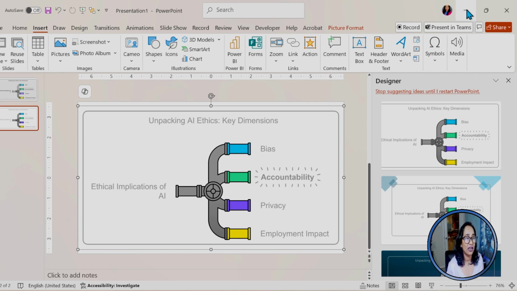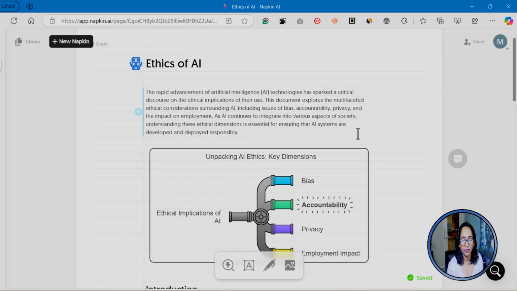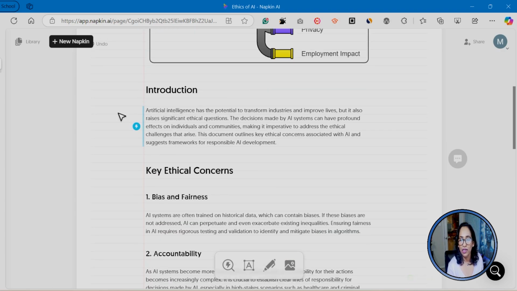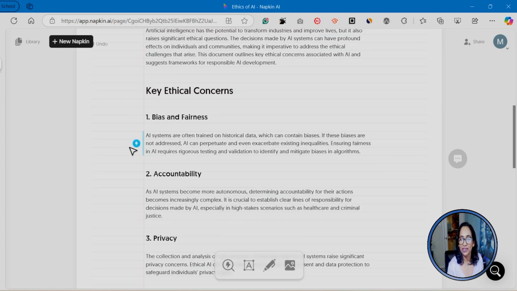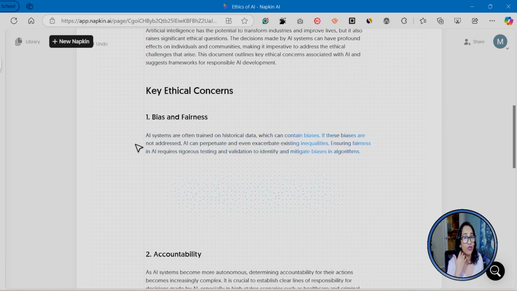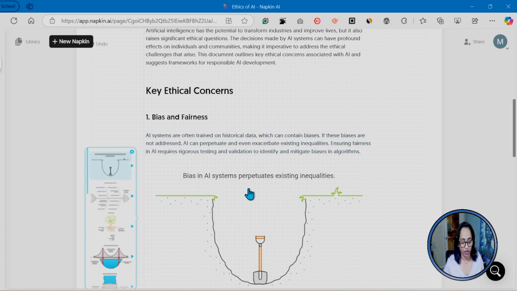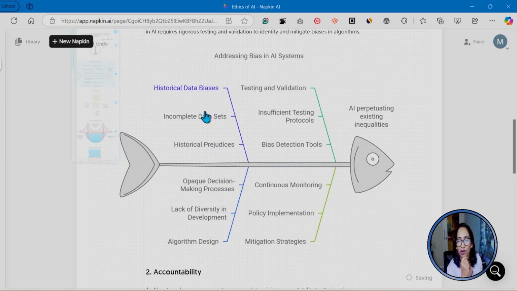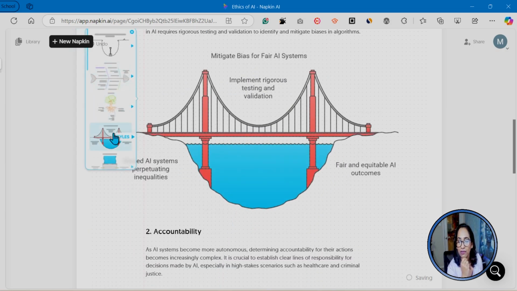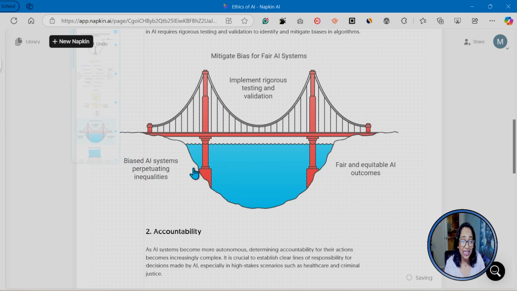Now, once this is done, let's go back here. Let me scroll down and, you know what? Let's generate one more visual for bias and fairness. There you go. Wow. Just look at these visuals. Again, you will read and reread and make sure this is exactly what you want. And it's customized and tailored to your work, presentation, whatever you're doing with this.